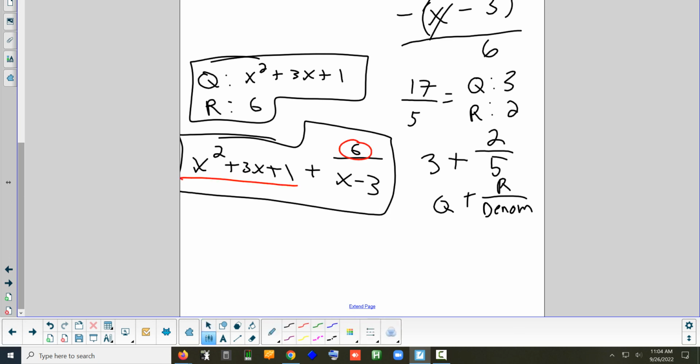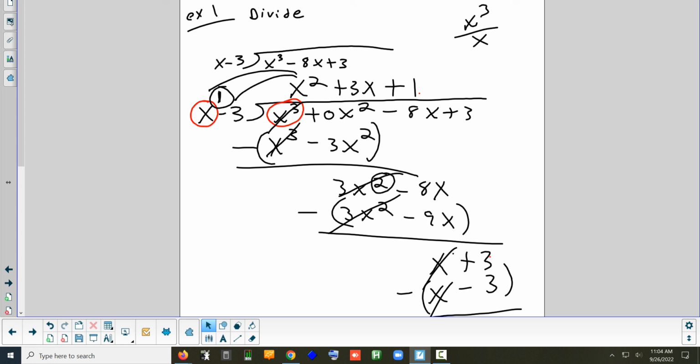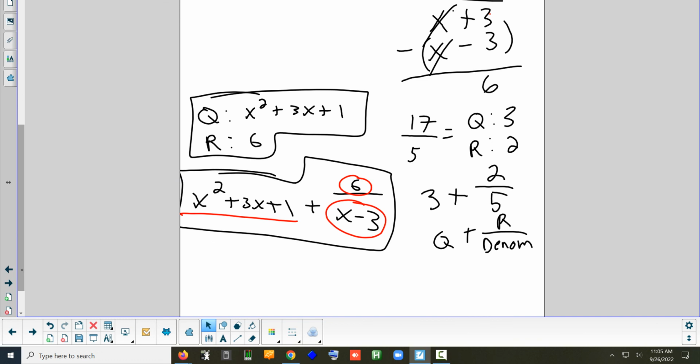Quotient, remainder, divisor. Just like you would do with 17 divided by 5. The nice way about the second one is you can type that in on y1 on a graphing calculator. You can type the original problem in on y2, and they should look identical. And then you know your answer is correct. Any question on that?